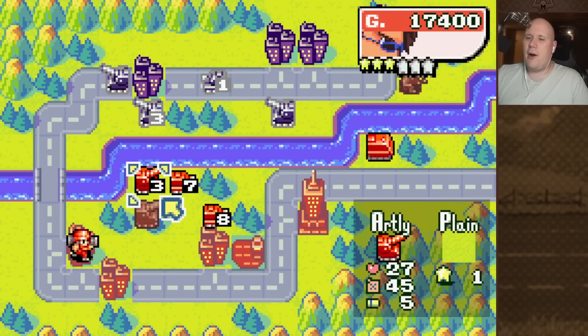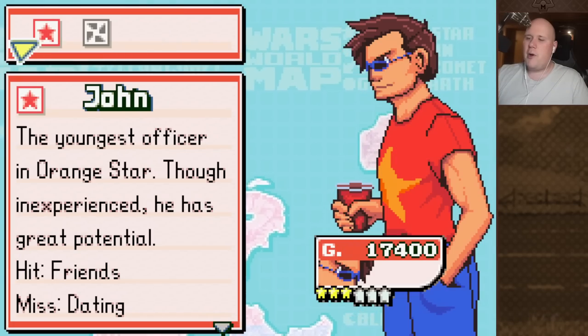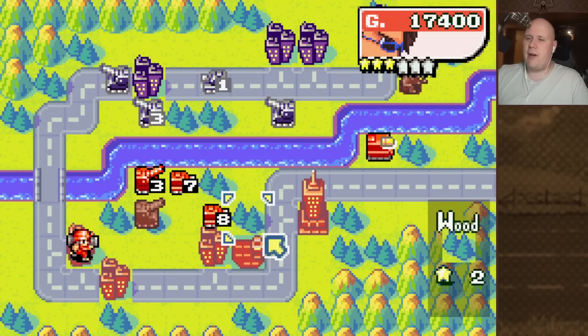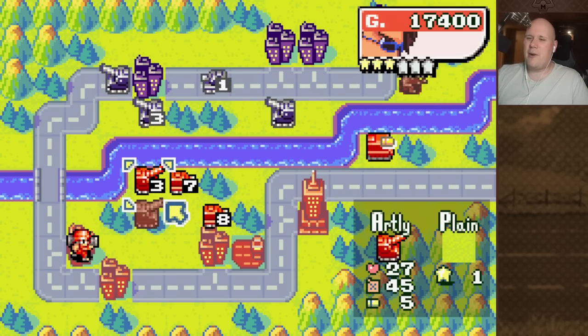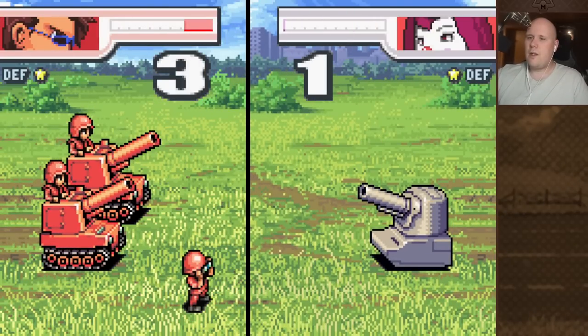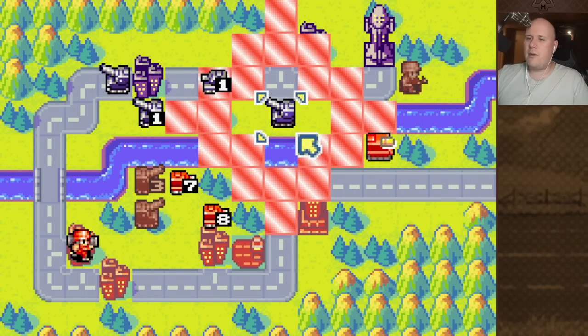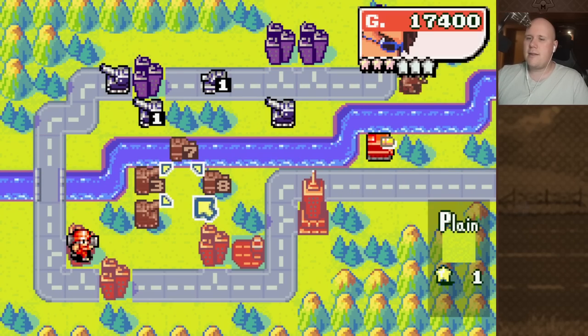Ooh, I can get my power out. Should I get my power out? My power gives me what? It's like 20% firepower and defense. I'm not in range, though, sadly, so I'll save it for next turn. There we go. And then as long as I stay out of range of these two, I should be fine. I'll do this.